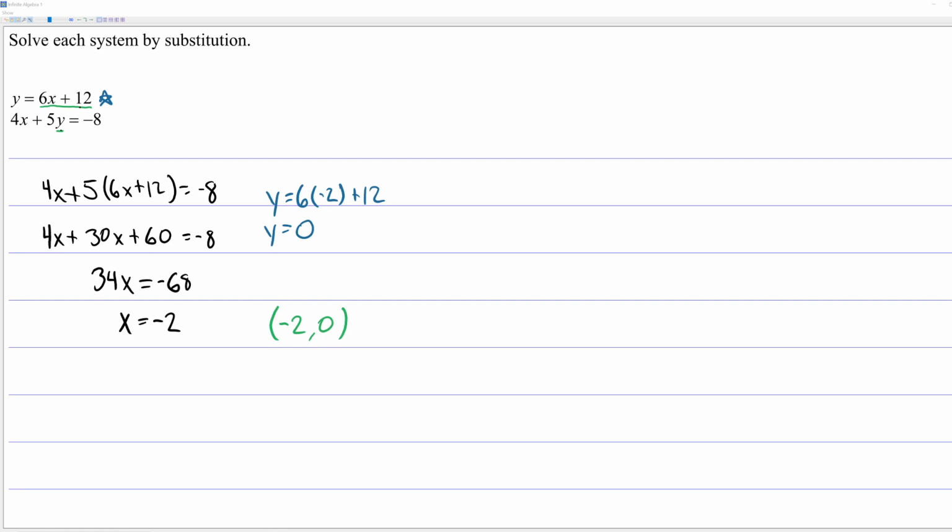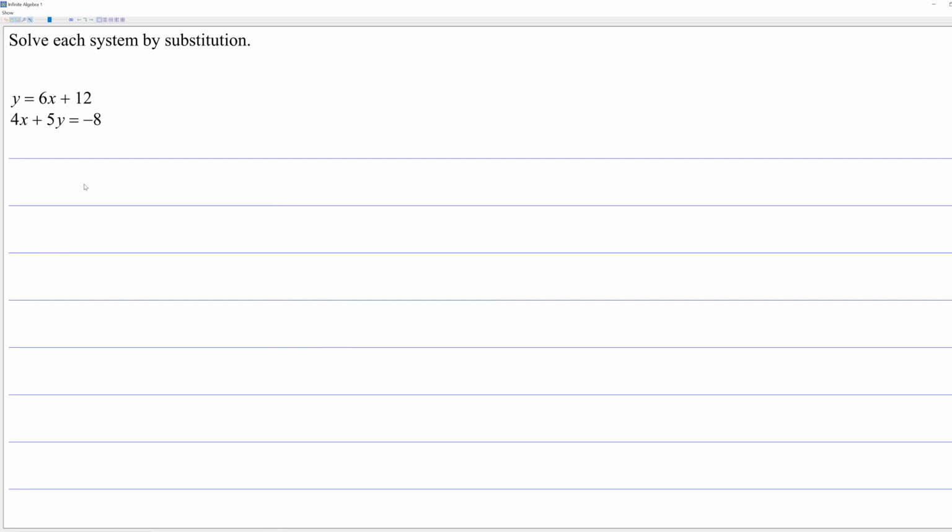All right, let's do another example. Increase the difficulty slightly. So there's an obvious problem with this example. Neither one of the equations has one of the variables isolated. They're both written in standard form. So what you want to do, look at the top equation, look at the bottom equation, and choose a variable to solve for. Now I suggest you choose whatever variable would make your life easiest. You don't always have to solve for y. You can just as easily solve for x.